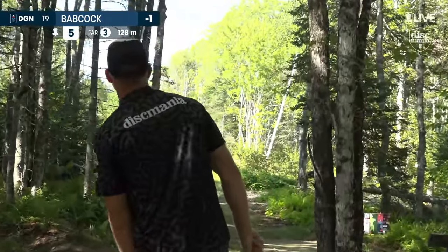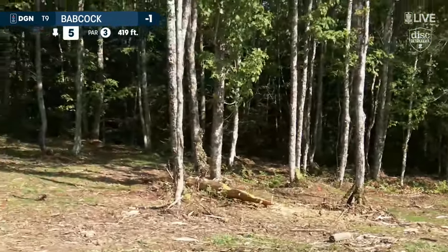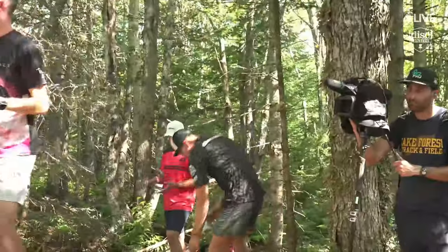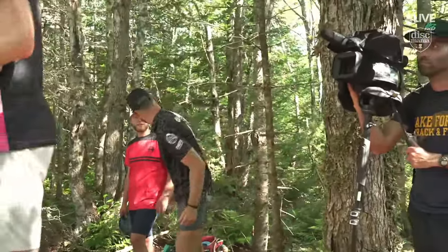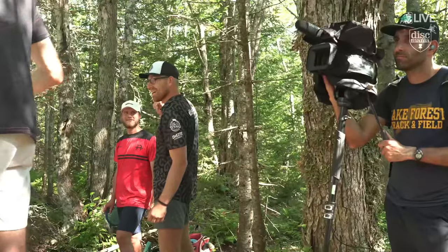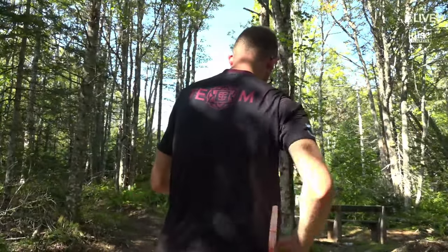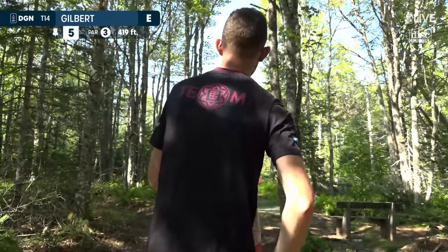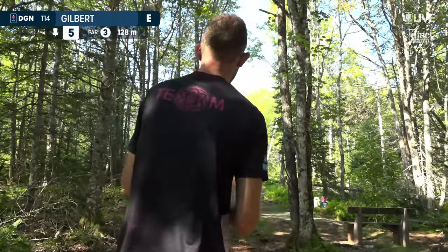Yeah, he let that go a little early, I think. Oh, get up there. Oh my goodness, that'll be okay. Hugging on that right side with a blast of a forehand. That was pretty awesome. I was kind of surprised Eagle didn't go to that sidearm, but it is a very hard throw for the sidearm. Exactly. He may be staying away from that still. Now Gilbert going to the sidearm as well. Yep.